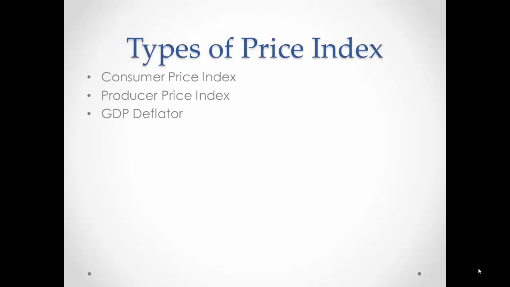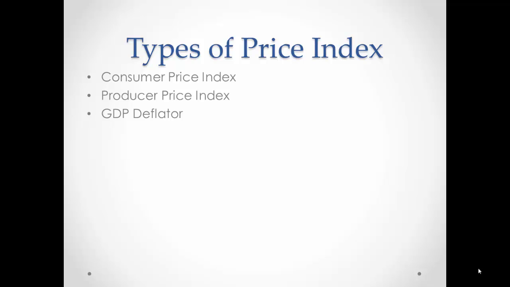The consumer price index is made up of a market basket of about 500 different types of goods and services that consumers and households generally purchase. So this is going to be like cars, TV, education, clothes, food. Things that you and I generally buy are going to be inside of this market basket, and then we're going to look at the price of that basket over time. If the price has gone up, that means that consumers have experienced inflation.